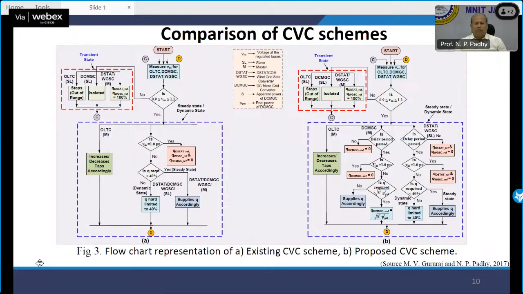But one thing is very sure what we are interested to highlight: that we have different states, state number 1, state number 2, and state number 3. How the control schemes are being developed, or the algorithms, similar to your DC microgrid. We have developed algorithms so that state 1, state 2, and state 3 are taken care of. For state 1, as you highlighted, the voltage control devices are being operated. If you go to state 2, there is 40% reactive power evacuation, and state number 3, which is my microgrid, will come into action very severely if there is a fault. I think we can start the video now.